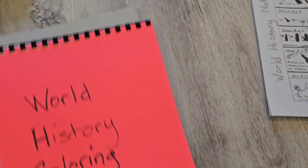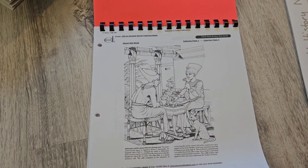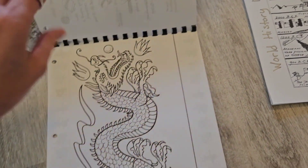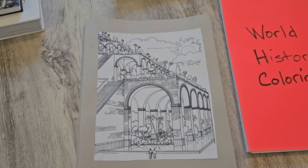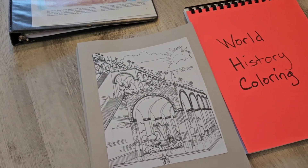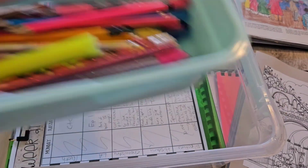He also wants to do the adult coloring pages, so I've put together all the weekly coloring pages. There is a timeline included, so I put together this book for him to put the timeline pieces on. It opens up like this and you can either read it like a book or it can open up really, really big — kind of like an accordion. These things are gonna go in his bin, which he can pull out each day.